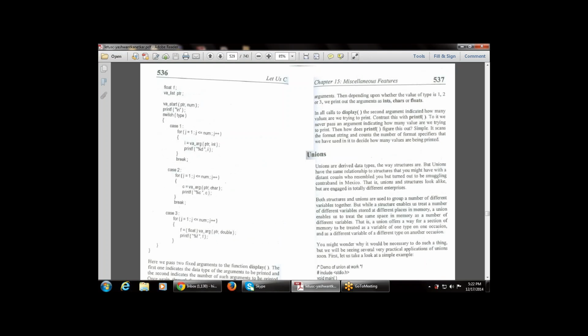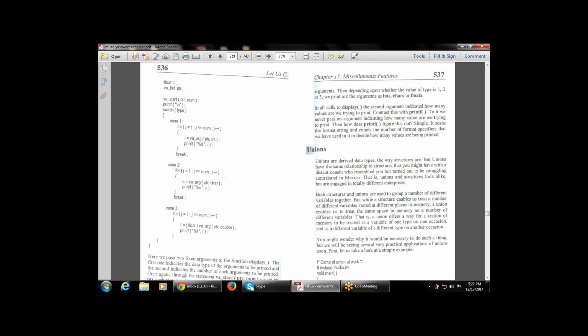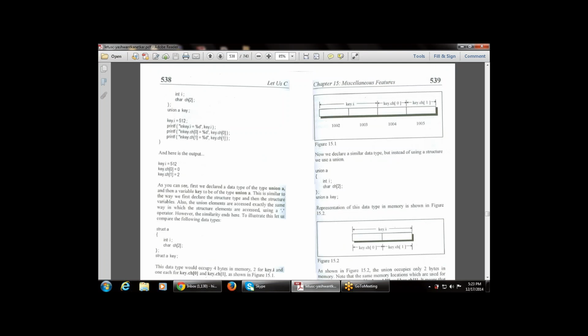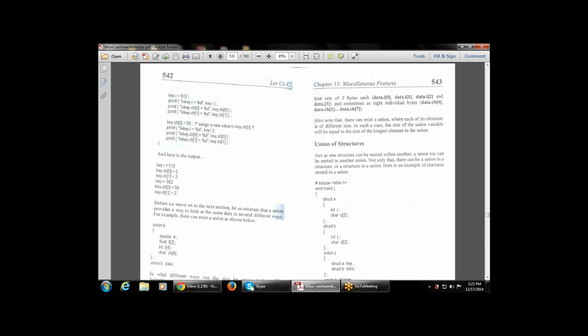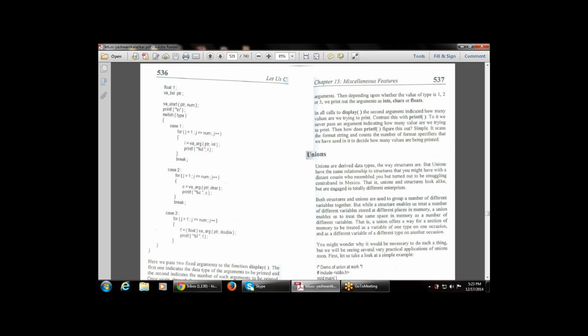This is another program. You have to study this program by yourself, and if there is any doubt then I will clarify the doubt, but I will not explain each and everything to you. Alright, now comes the next part, that is union. But first of all let's take a practical approach on some topics, then move to this one.